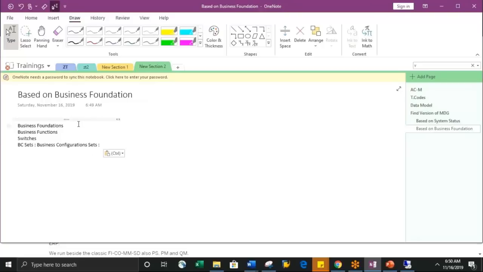Now, business foundation is a collection of business functions. Foundation is a collection of business functions. Now, business function is a collection of switches.